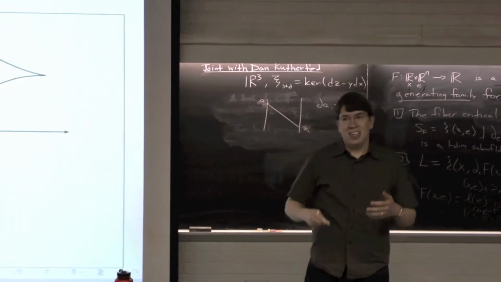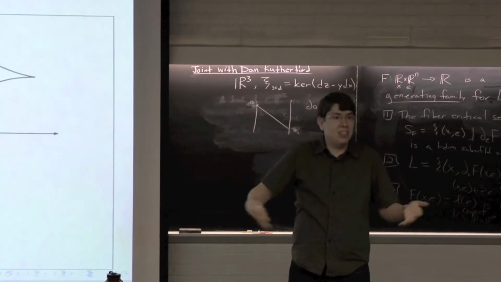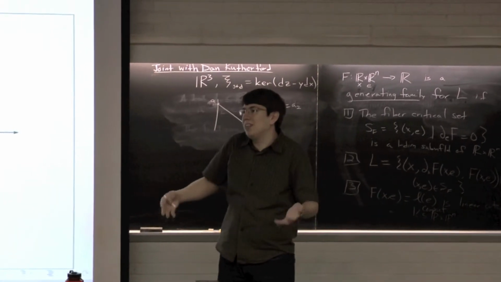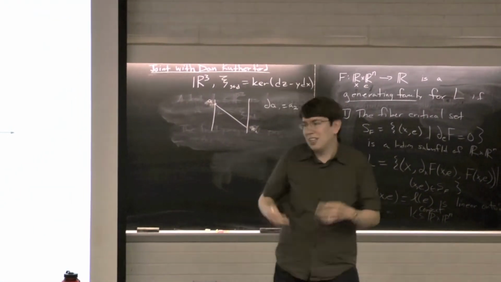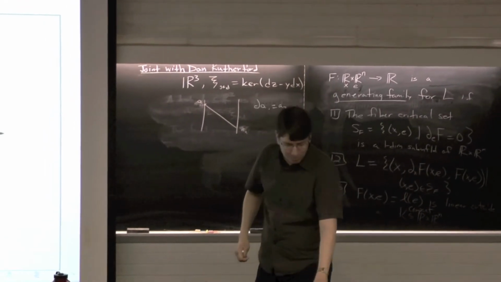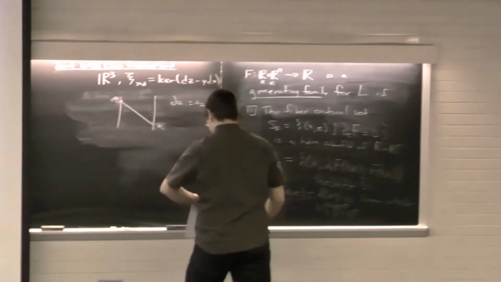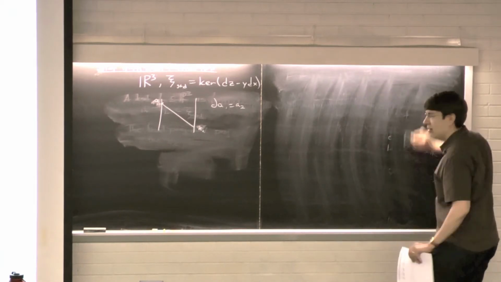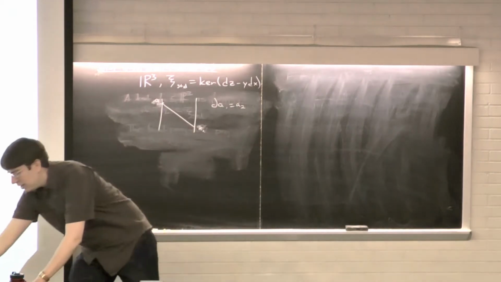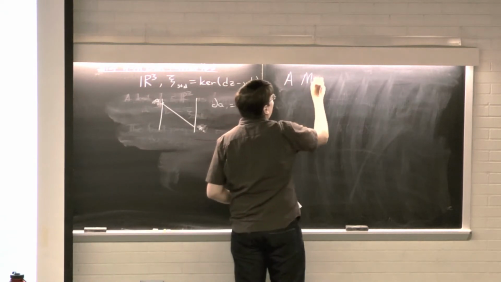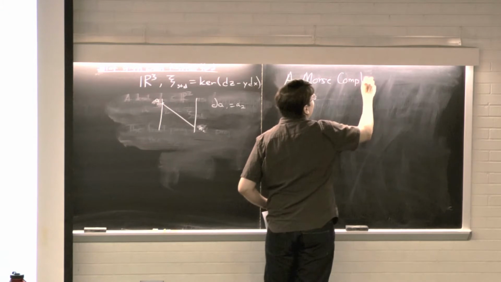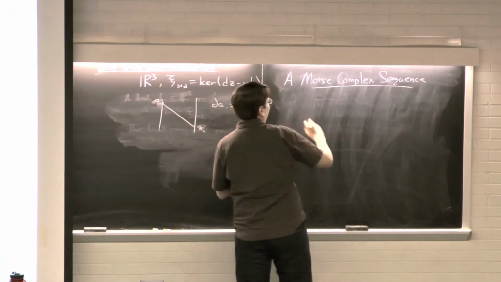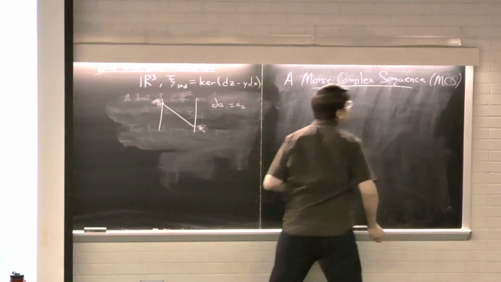Okay. Now, this gives us a set of algebraic criteria to use to build these, even though we don't necessarily have generating families. And then the question is, when I build these algebraically, am I building something that has a geometric analog? So that's always the key question that's sitting here. So let me write down something to slow myself down. So this is called a Morse complex sequence. And I'll abbreviate this MCS from now on, just because it's a mouthful.